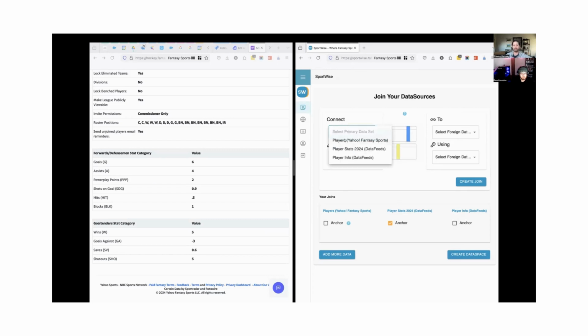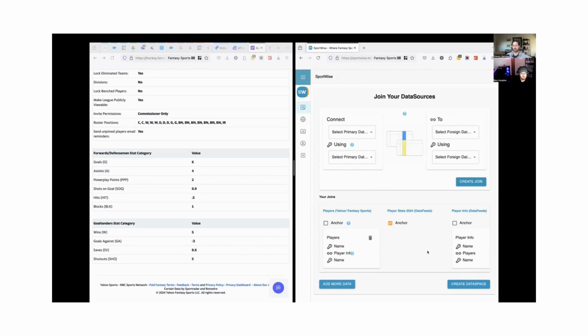And then we have to create our joins. I want to join them up, so this is Yahoo with player info. That just creates the relationship between the two. And then I want to create another join between player stats on name... no, that's not right. Player info on name.